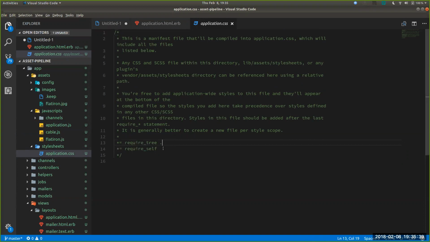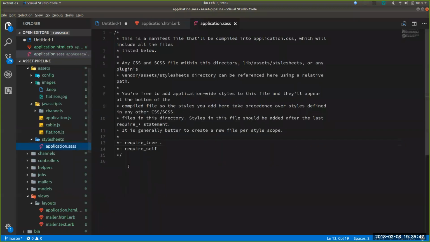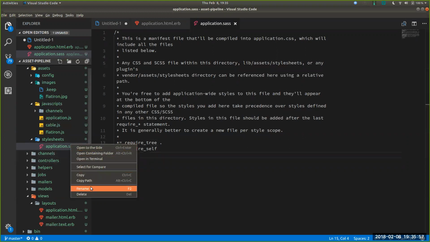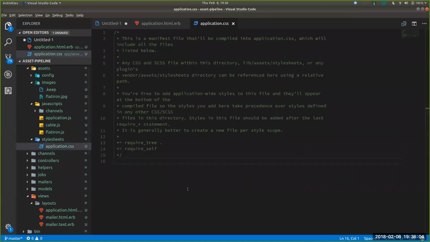If we were to change this to application.sass, this would no longer be how we would do this. We would be doing @imports. I can change that back. And honestly, this is the main way that I've ever seen it done.